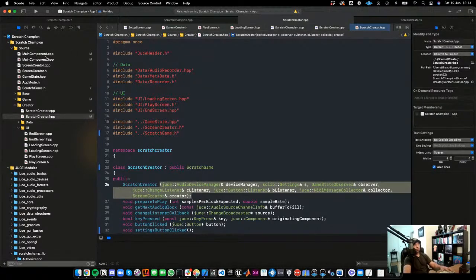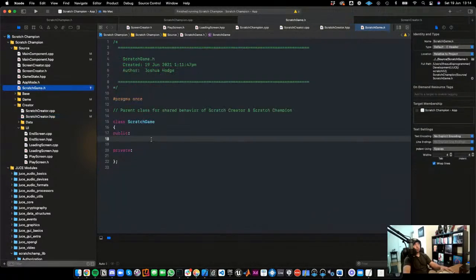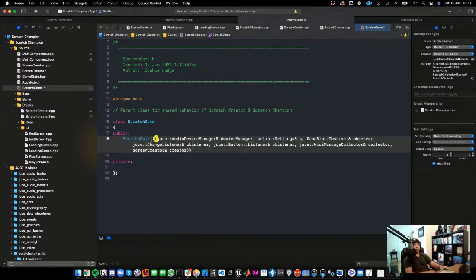Okay, so now I'm going to start making this class. So we've got scratch game. Since both of these classes take exactly the same type of constructor, I could put that there like that.